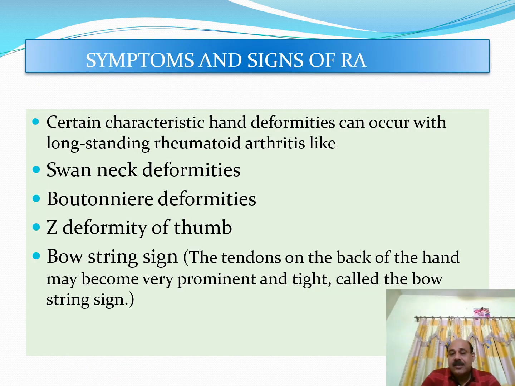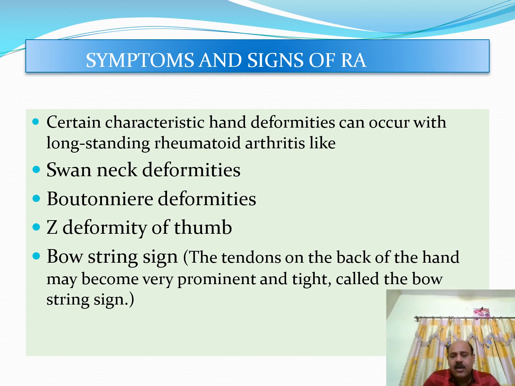Now we can understand that in case of RA, chronic inflammation develops in various joints, whether it is hand joints or wrist joint or knee joint or lower extremity joints, other joints. And this chronic inflammation in various joints results in various structural changes in these joints. There is destruction of articular cartilage, synovial membrane is chronically inflamed, pannus formation takes place, and the joint is totally ankylosed sometimes.